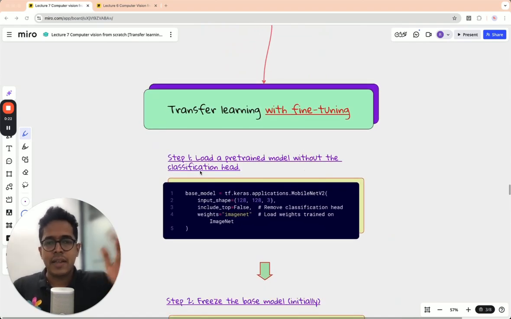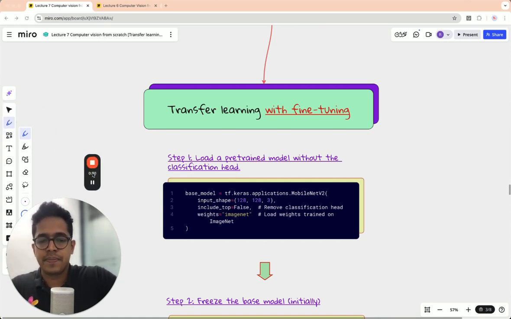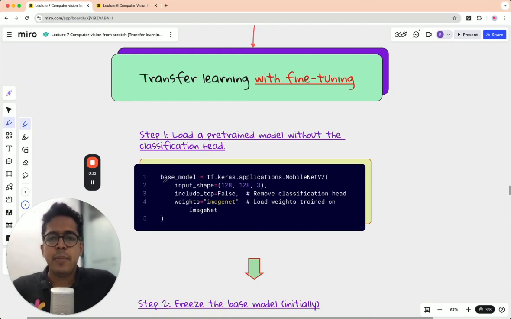The fine tuning part is fairly straightforward. You will not be freezing the layers which we froze earlier, right? So let's see where that is done in the code. The shape of the base model is pretty much the same, with input shape 128 by 128 by 3. We are not including the classification head, because the classification head would have been the multi-class classification part of MobileNetV2, and we don't want that because here we are doing a 5-class classification. Then the weights are taken from whatever weights the model got as a result of training on ImageNet.